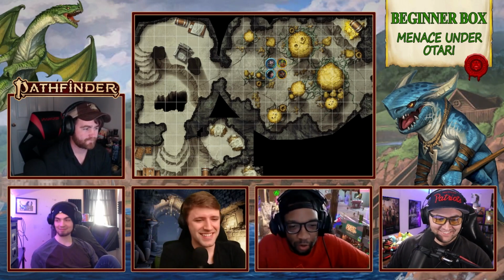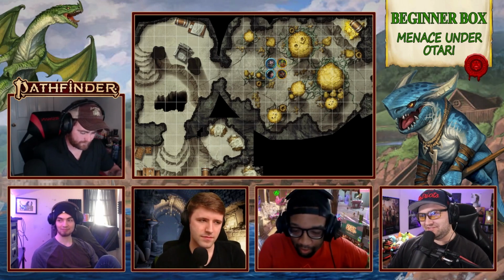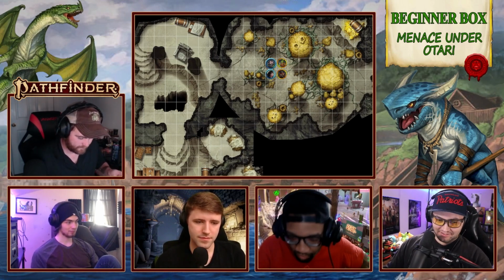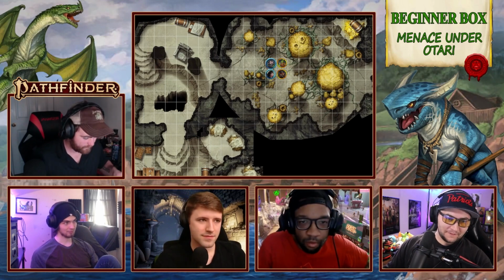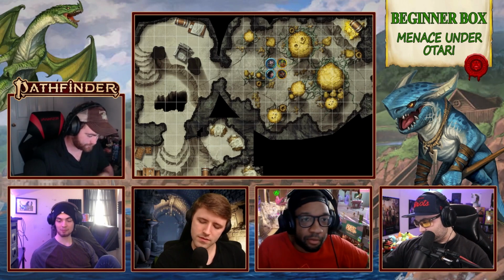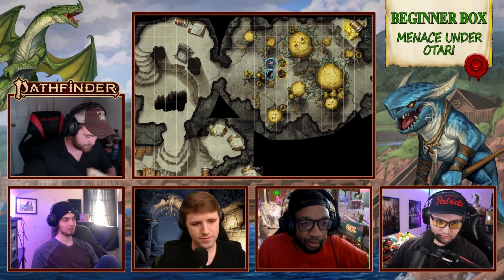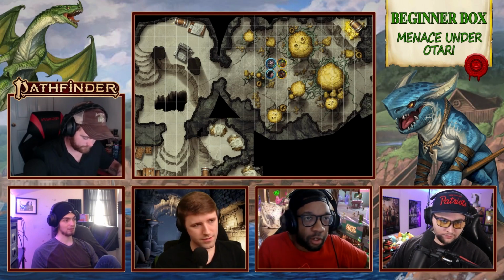I'm going to just burn one of my heals at level 3. So what is this, a D8? Sure, I got D8. Oh, 4. Everyone here's 4. Nice. 4 for everyone? Yep. Hmm. I got 1 spell left.